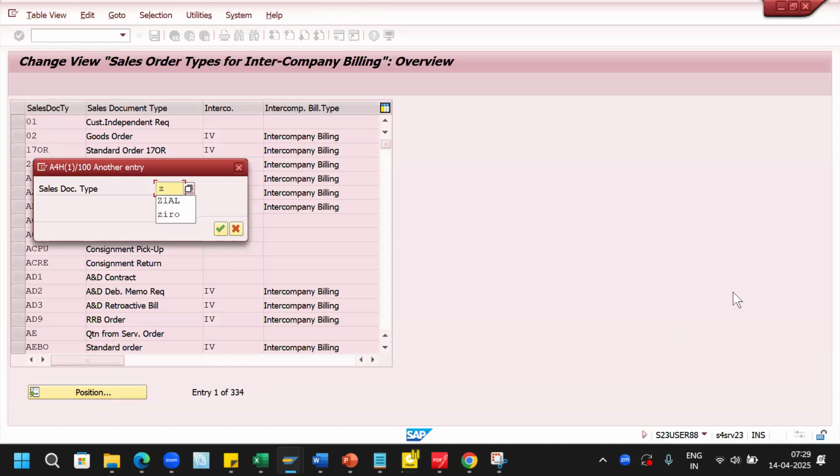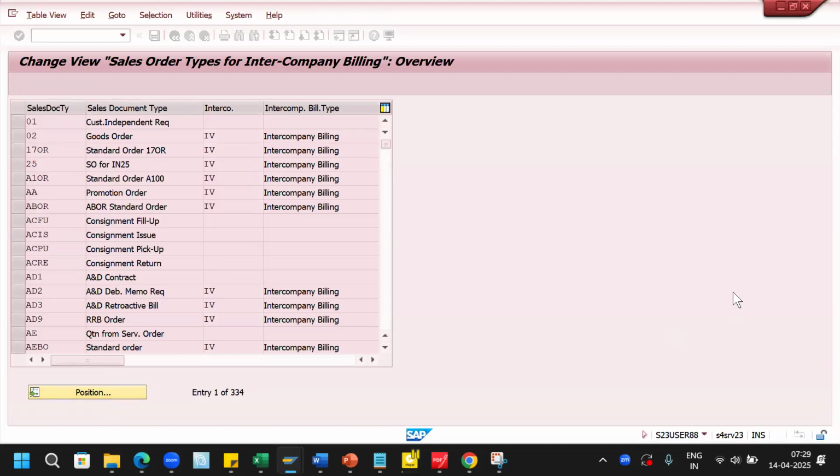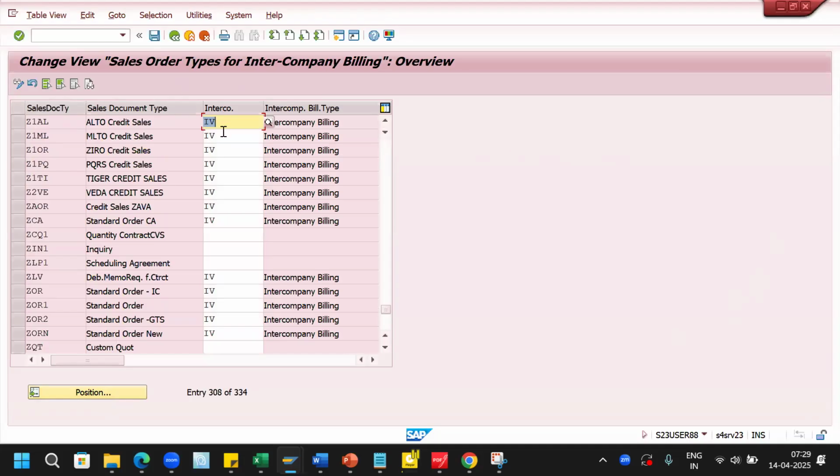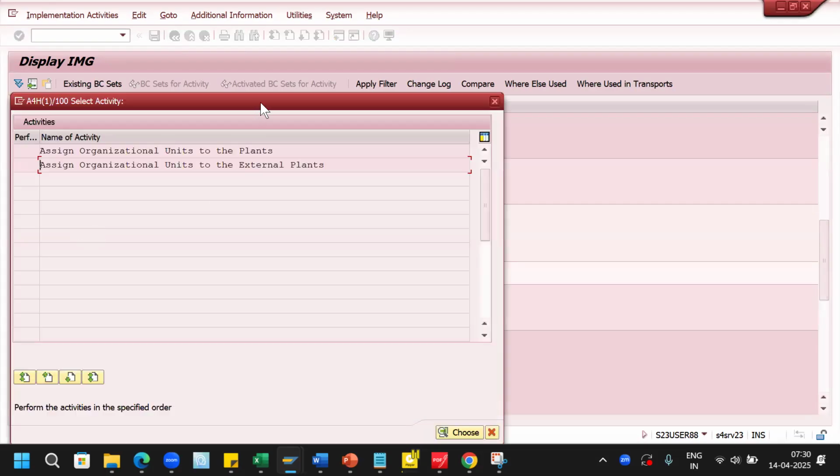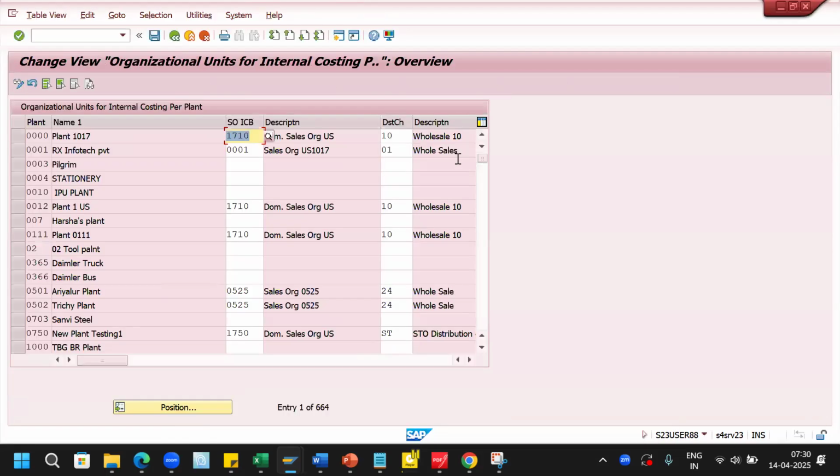Our sales document type is Z1AL, which also has the IVS intercompany sales billing document. Assign organizational units by plant. This is the one which I just showed you. It is like the sales area.